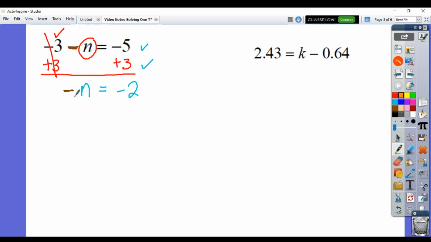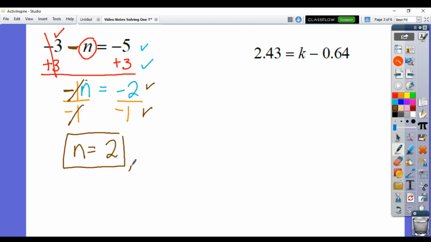Okay, what's the number before n? This is negative 1. That's an invisible negative 1 there for you. Divide by negative 1, negative 1. Why do we divide by negative 1 here? Because negative 1 divided by negative 1 is going to be 1, or cancel out. So what's left here now is the n. What's negative 2 divided by negative 1? It's positive 2. Kaboom.